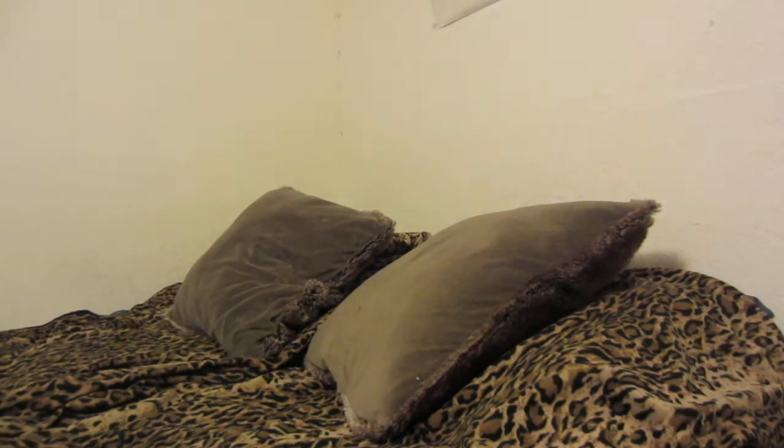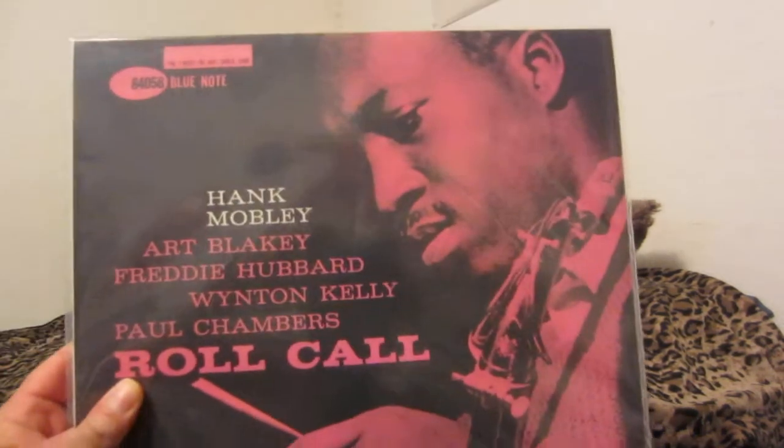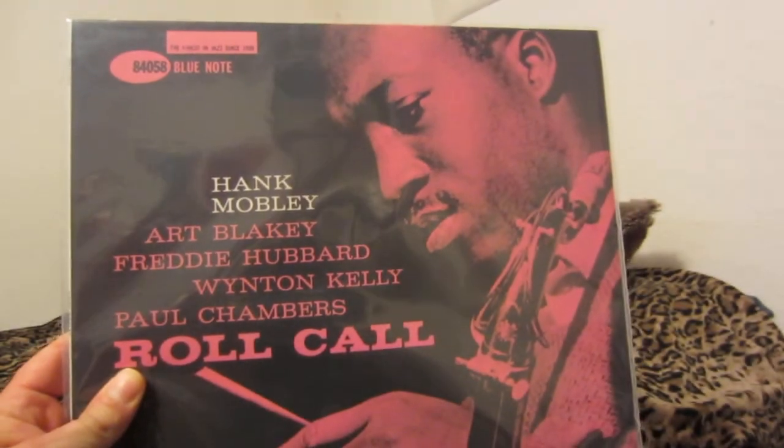A lot of these records I haven't shown on the channel in quite some time. Some are new to the collection. I think some of these newer ones that I've acquired, I have showed, not all of them though, and it's not that many. But anyways, I'm going to have some of these in the order that I actually bought them. And this is the first, probably second jazz record I owned, or first.